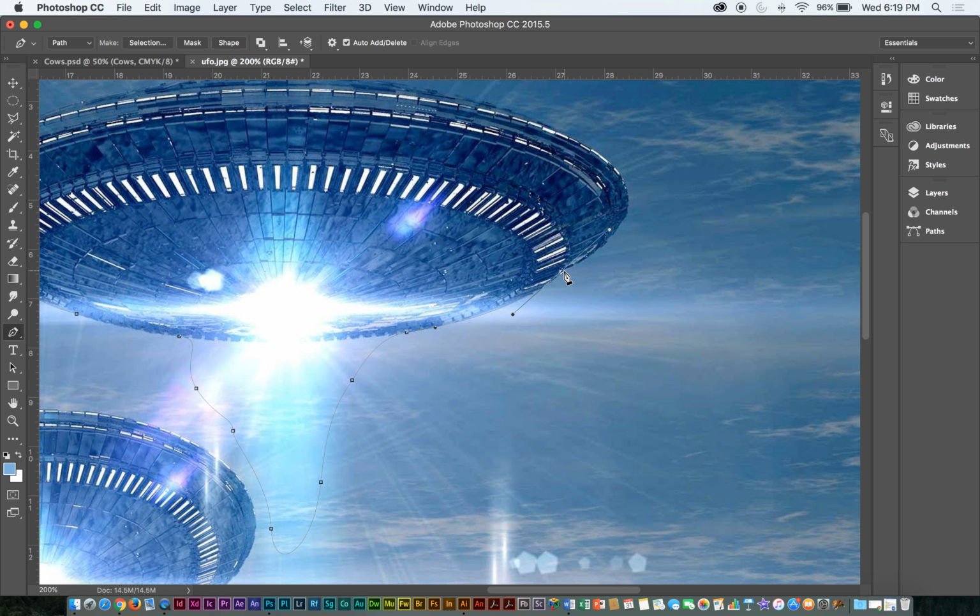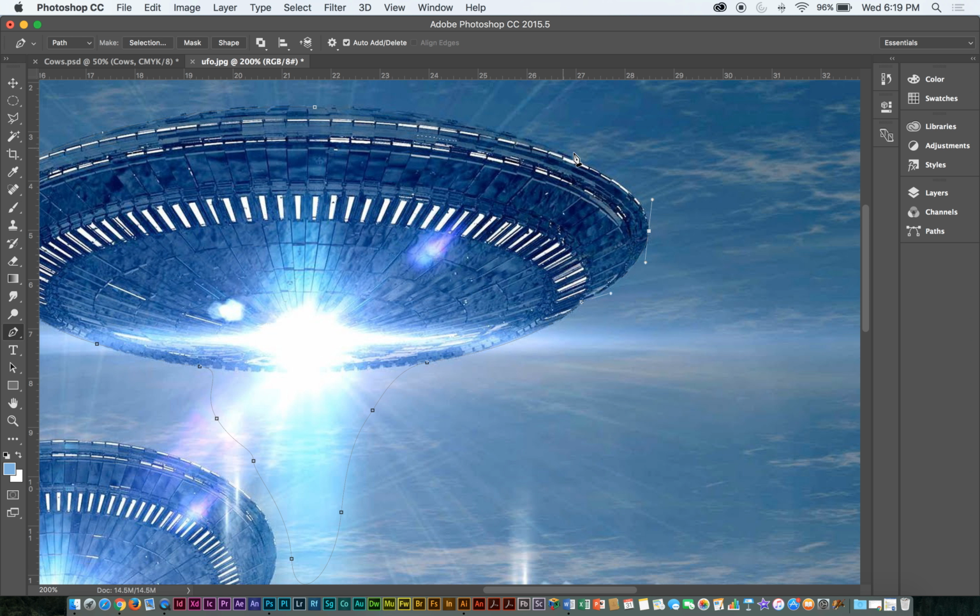So I kind of came to a stopping point here. Again, I'm going to hold the Alt key. I'm going to click on this end point. I'm going to click and hold and then drag this out a little bit so I can refine my path a little bit more. Otherwise, if I was to Alt click and drag this, I could really affect the curvature of my line, see?